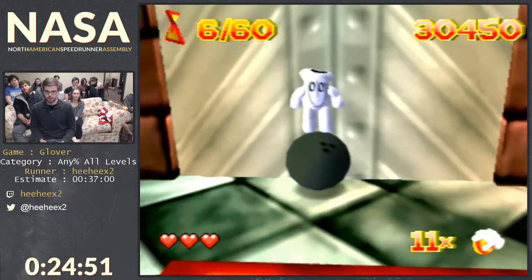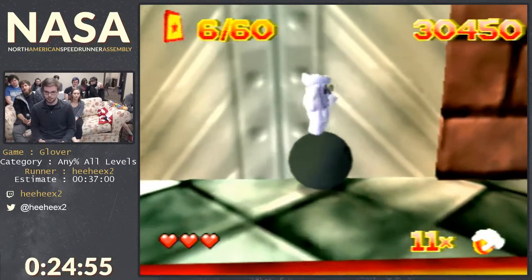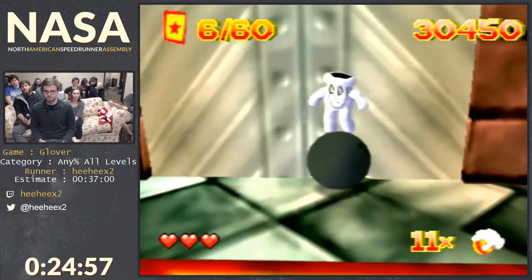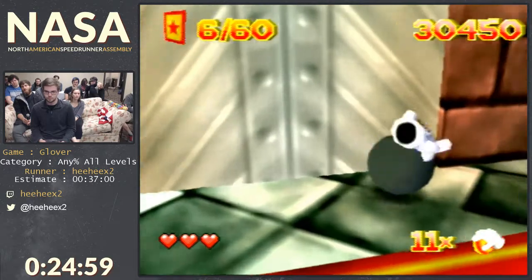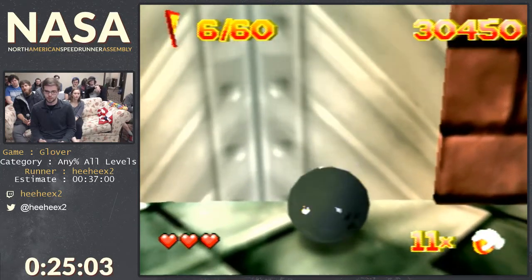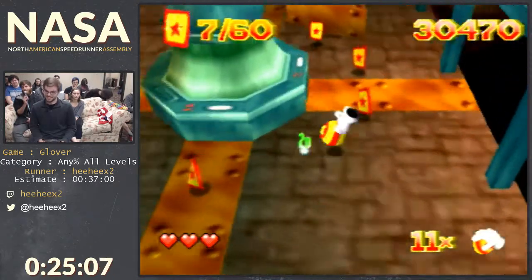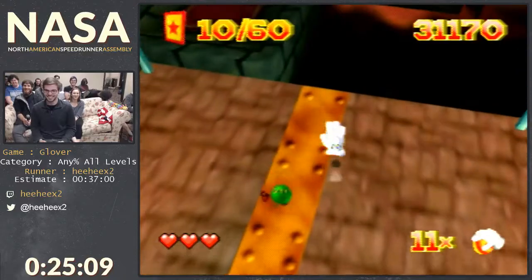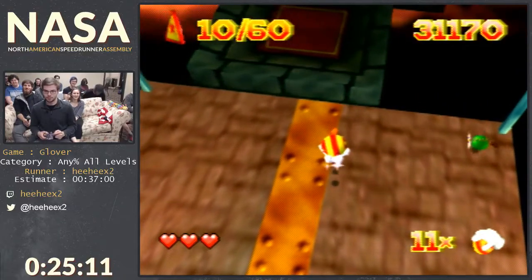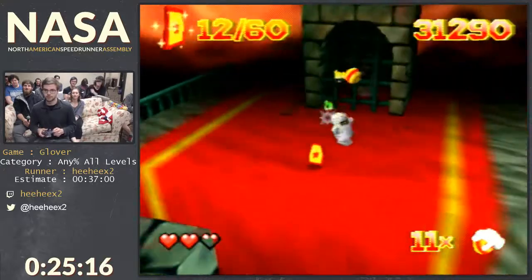You line up, you hit down and back. And if you're lined up properly, you'll flip right through. Alright, sorry, I said down and back. You hit down and Z at the same time. Hit B to grab the ball. For all the Americans out there, Z is Z. Yes. And here I will hopefully get that. Perfect. And not bounce off.